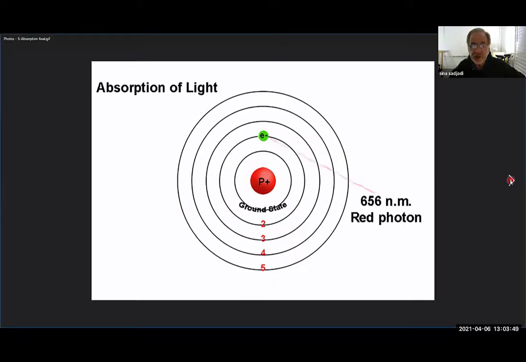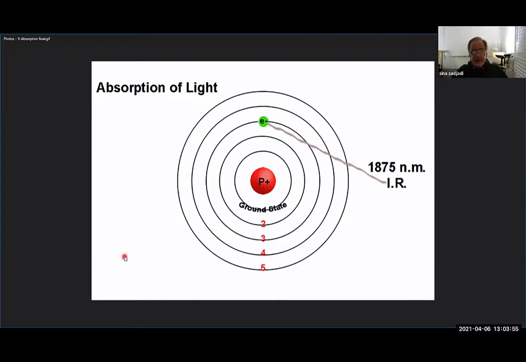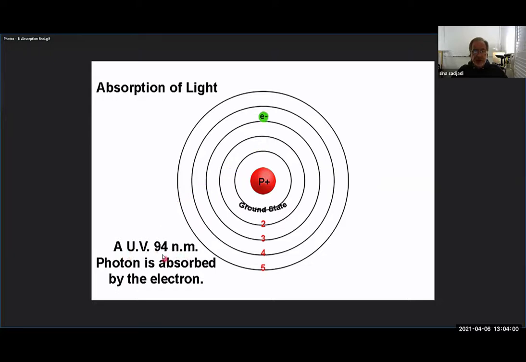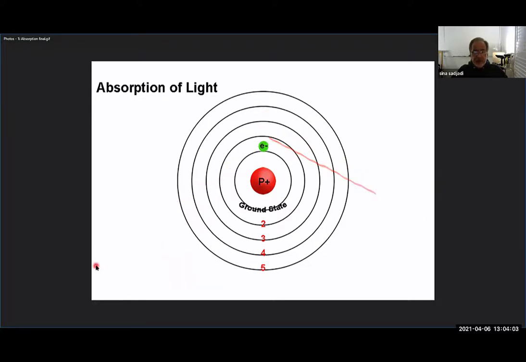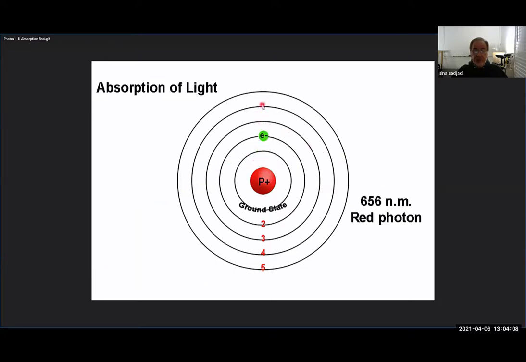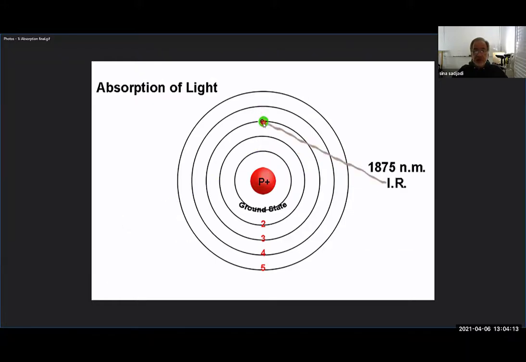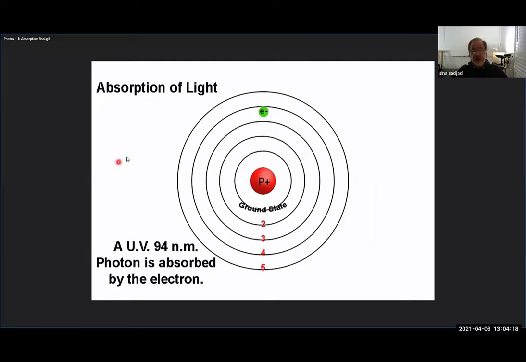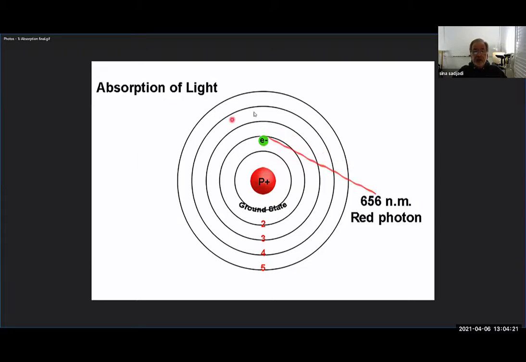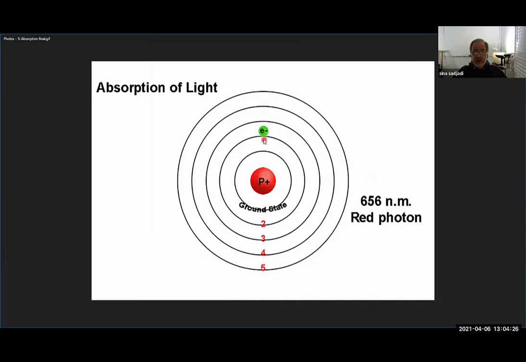Now this one here is very specific. See, what's going on here is a photon with 94 nanometer wavelength is coming in. This is an ultraviolet photon. This time, the electron likes this one. It takes it all the way to the 4th orbit. And then from the 4th orbit, the electron is coming down to the 3rd, to the 2nd, and to the 1st. Each time the electron comes down in orbit, it's losing energy. So it gives off a photon. Here, an infrared photon. Here, a red photon.